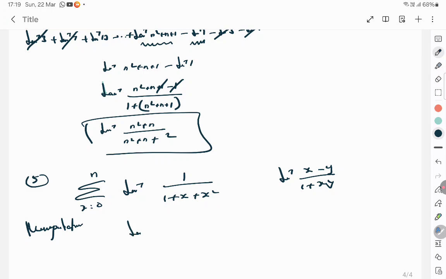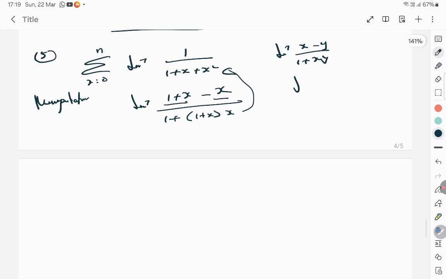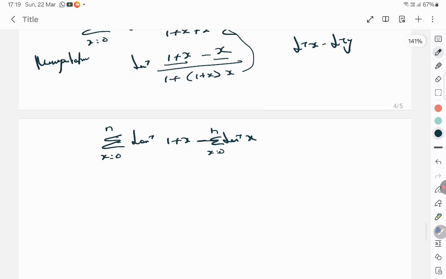So what I'll do in this question, I'll add x and subtract x. So this is like x and this is like y, and a 1 plus x into y. If I take this and multiply, I'll get it exactly like this. So therefore this is like tan inverse of x minus tan inverse of y. So this is tan inverse of 1 plus x minus tan inverse of x. But there is a summation of x equal to 0 to n, and here also there is a summation of x equal to 0 to n. So let's apply this, and putting x equal to 0, you get the first term to be tan inverse of 1. x equal to 1, you get tan inverse of 2.